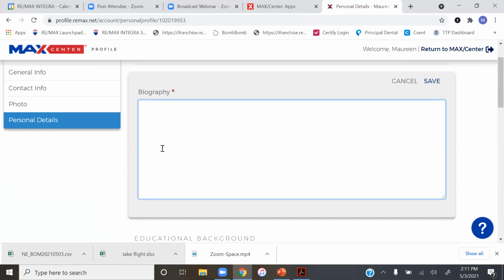Now, many of you already have a bio on other locations that you might just want to copy and paste, or I'd like to suggest that you use a Word doc and write your bio or refresh your bio by updating it on a Word doc and then use the spell check and grammar check feature. This particular box doesn't have the spell or grammar check, and you want to be sure not to have a typo on your website. So go ahead and put it on a Word doc, and when you're happy with it, copy and paste it here.